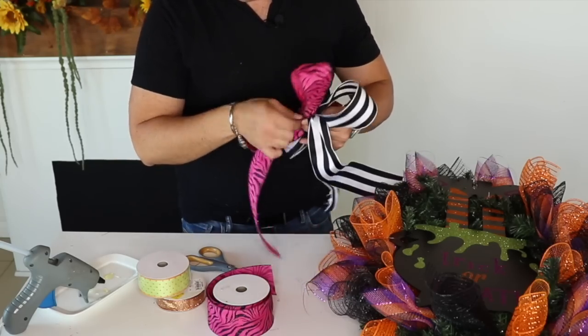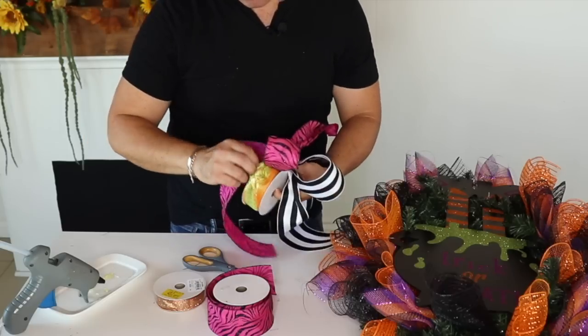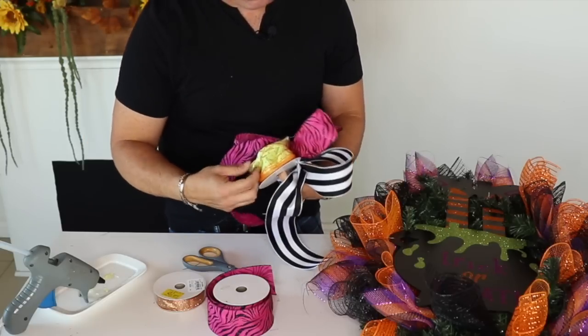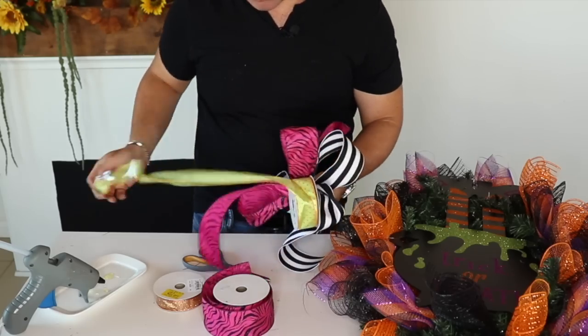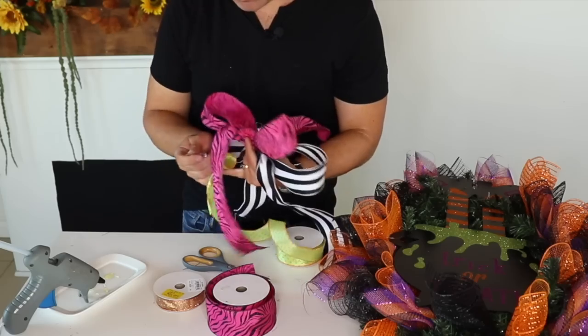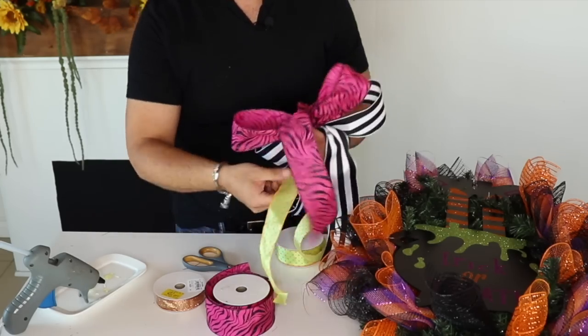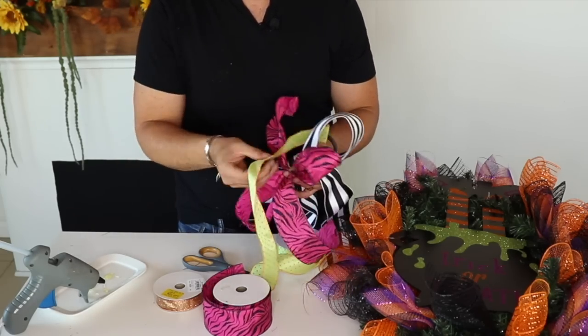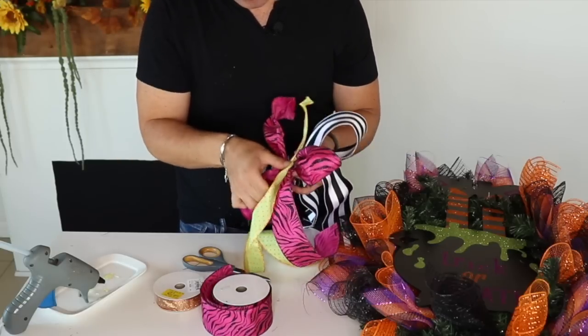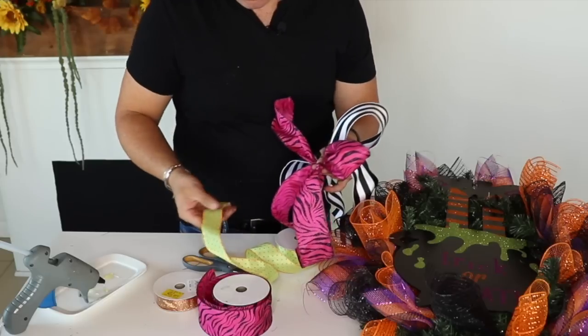And so now what I want to do is introduce yet another ribbon that I should have opened before I started. And I do like this lime green with orange because our sign has some lime green on the dripping on the cauldron, and then also I think the orange will really pop from that. So I'm gonna introduce this ribbon with the glitter polka dots facing up, making sure that I know. Okay, so yeah, this side.